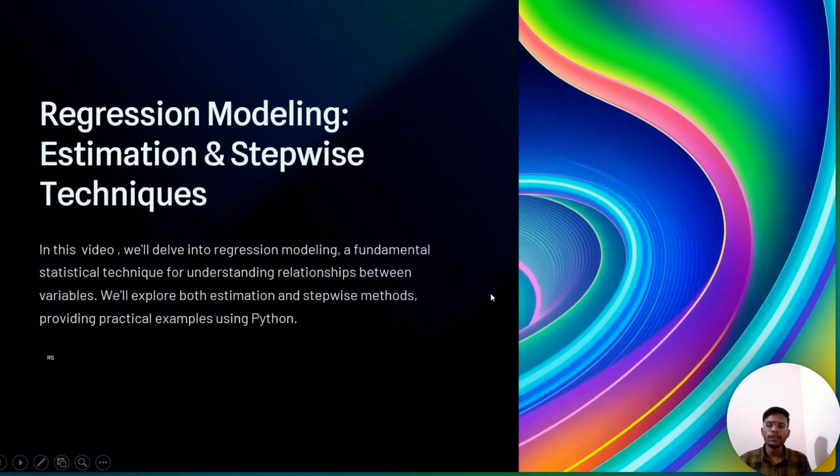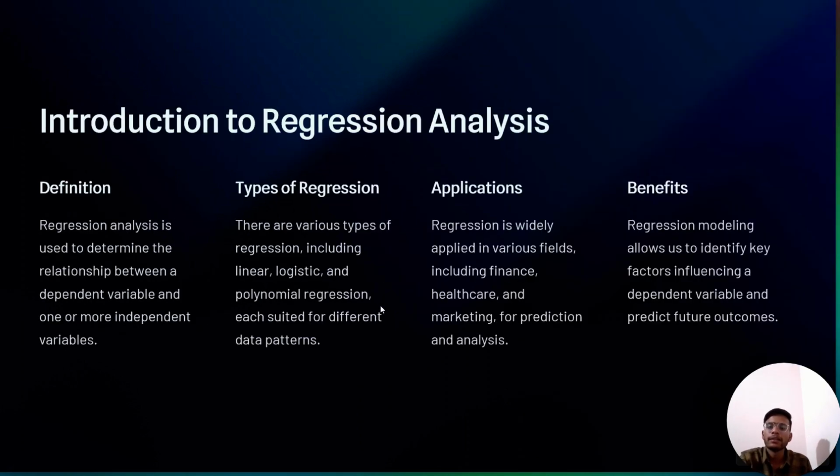In this video, we discuss the topic regression modeling. Let's start. Regression modeling: estimation and step-by-step techniques used in regression modeling. In this video, we will dive into regression modeling, a fundamental statistical technique for understanding relationships between variables. We will explore both estimation and step-wise methods, providing a practical example using Python.